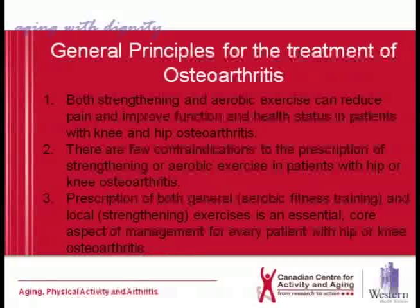And any good exercise leader is well trained, in particular those from the Canadian Centre for Activity and Aging, and I'm well aware of those through Manitoba, the trainers. They know which exercises are contraindicated. And so the onus is upon the individual to go to the instructor and say, okay, I've got spinal osteoarthritis, or I've got arthroplasty of knee, or whatever it might be, and let that instructor know so they know what exercises not to let you do.